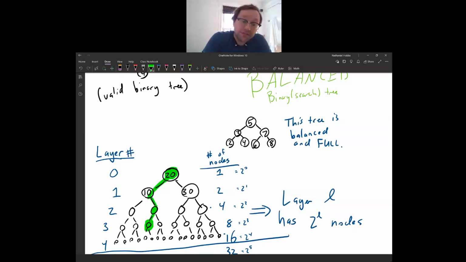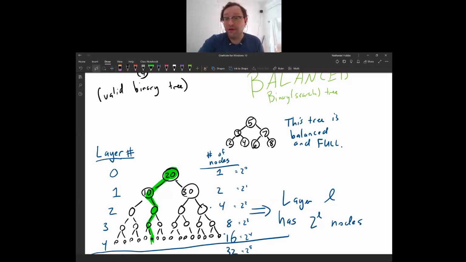Now, you'll notice that the longest path that you will have to take in the worst case is going from the root all the way down to the leaves. That's the reason why we want the tree to be shallow. We don't want a deep tree because we want every search to be fast, no matter what number we're looking for. And so the best way you can do that in this tree is to have it be balanced.